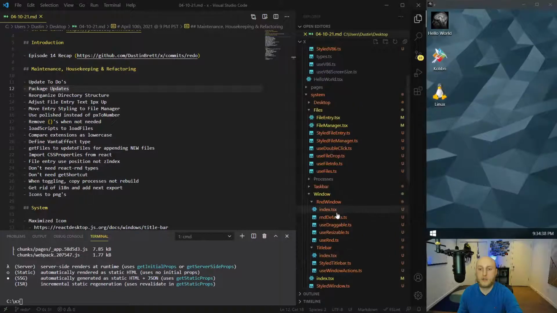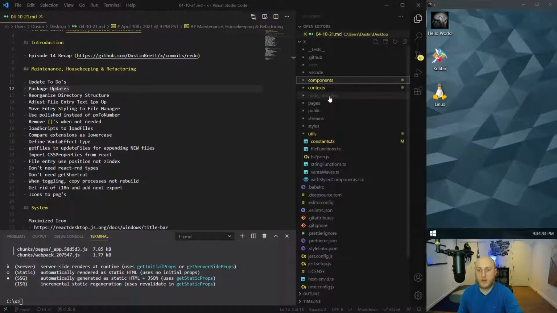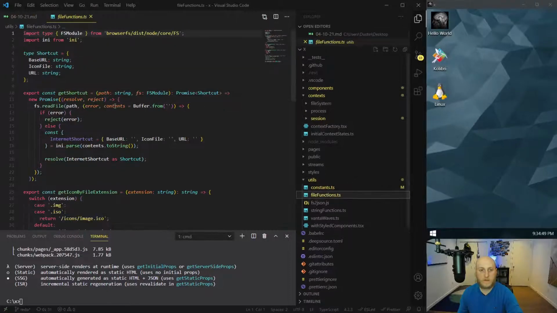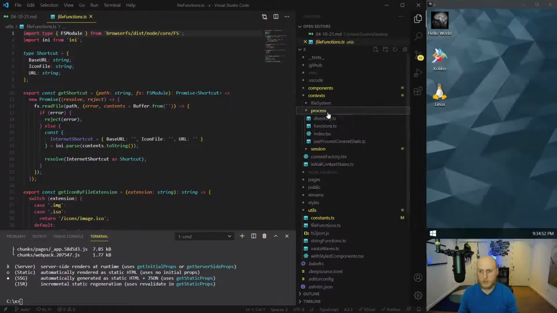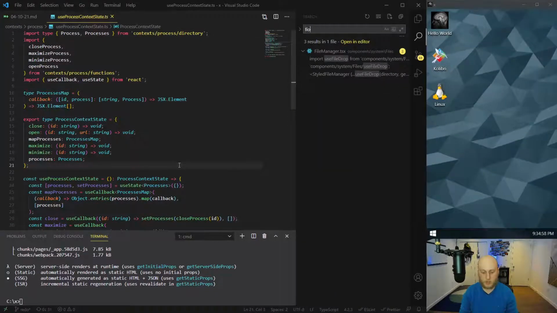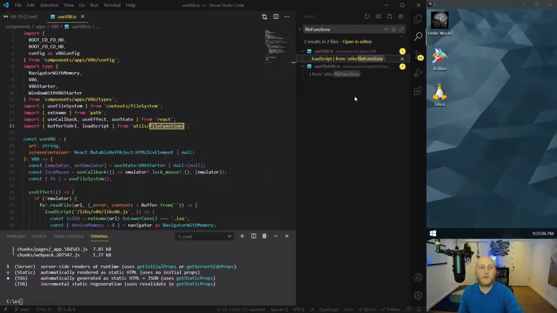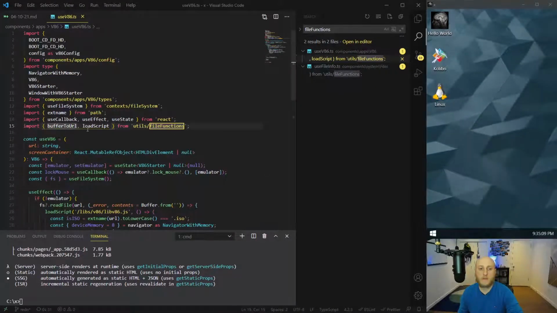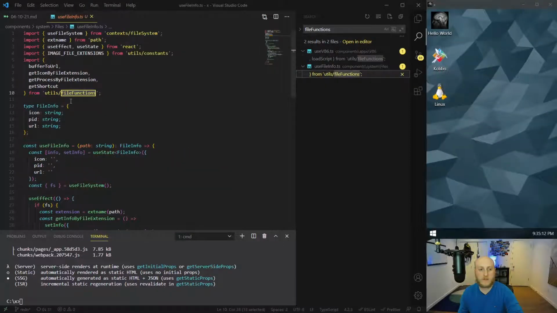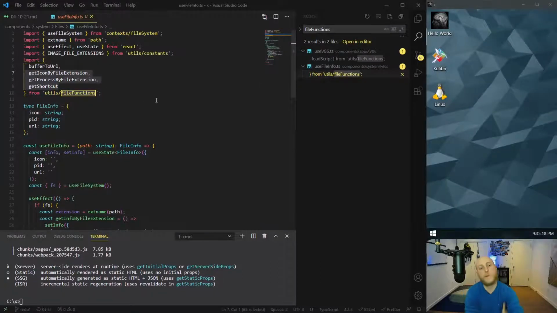Context folder is nice. We've just loaded up the, what's this folder we just loaded up? The components folder. That's the one we just refactored now. We haven't finished this yet. So file functions. What is using file functions? Let's check. I think that must be used by the process. Huh. Let's just do a search. File functions. Oh, is it used in two places? Oh, okay. It's used in v86 to get the buffer to URL and load script, and it's used in use file info for buffer to URL, but then this icon stuff.